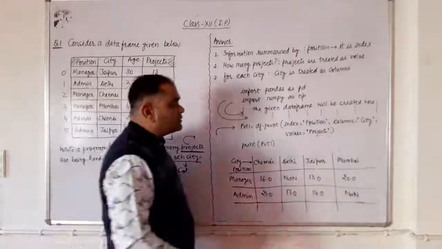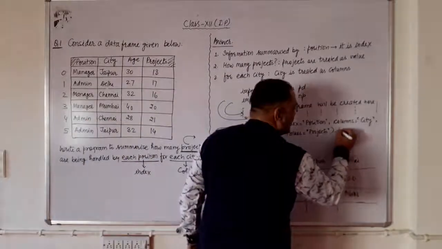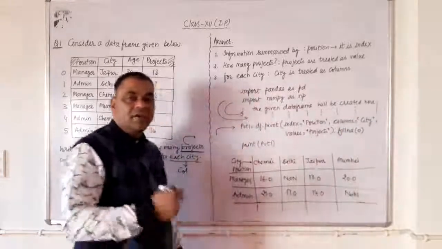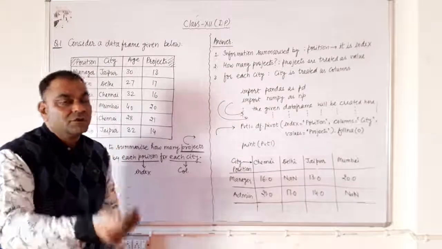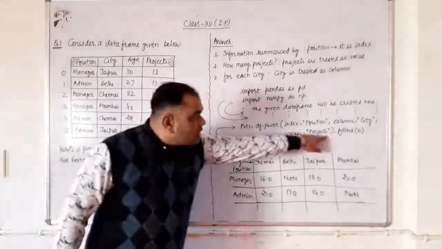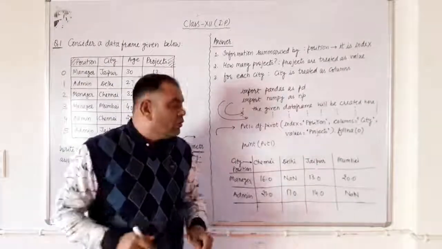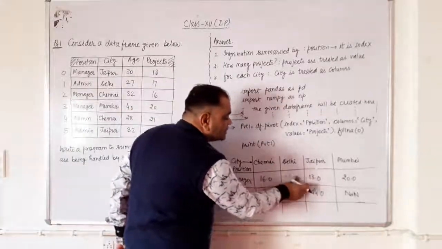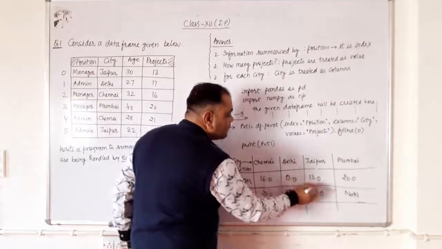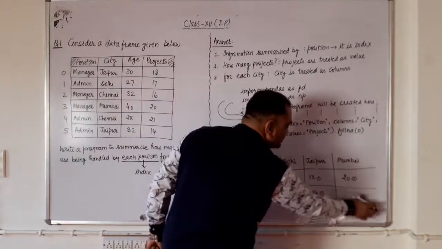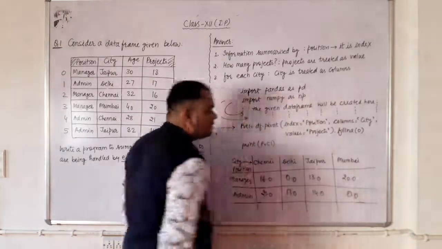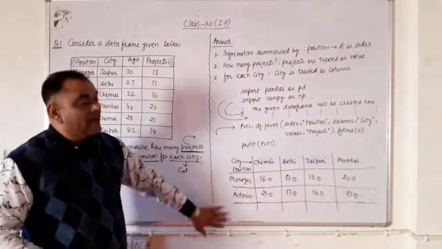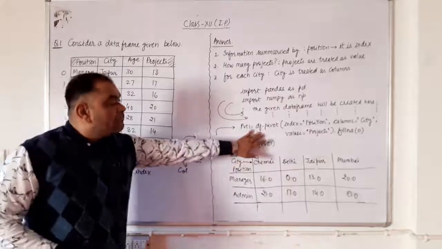Now, if you use this command dot fillna 0, it is a function fillna, dropna. These 2 functions are there. If you use dot fillna bracket 0, then what will happen? Instead of putting NaN, the computer will put 0 over here, 0.0, and again in this position also 0.0. Now this will be the resulting data frame, and this data frame will be created by using our pivot function.